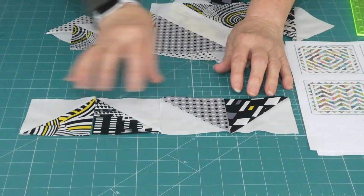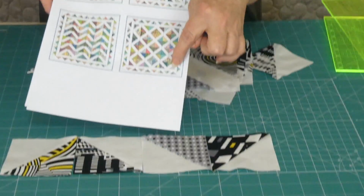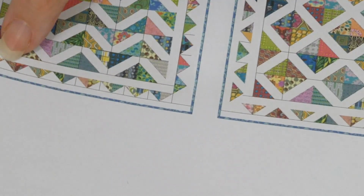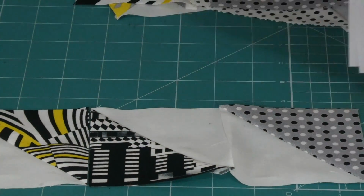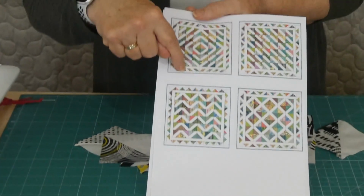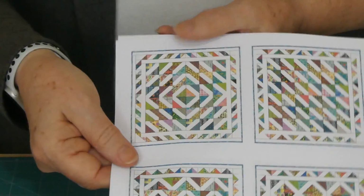But you can top and tail them, you can do them the same way. So this one here I've topped and tailed. This one here I've just repeated the same direction, and that one as well is the same as that. And then this one here I've just turned them so that you get this kind of diagonal stripe, and again you can change direction with things like that as well. So there's so many possibilities of playing with these blocks.